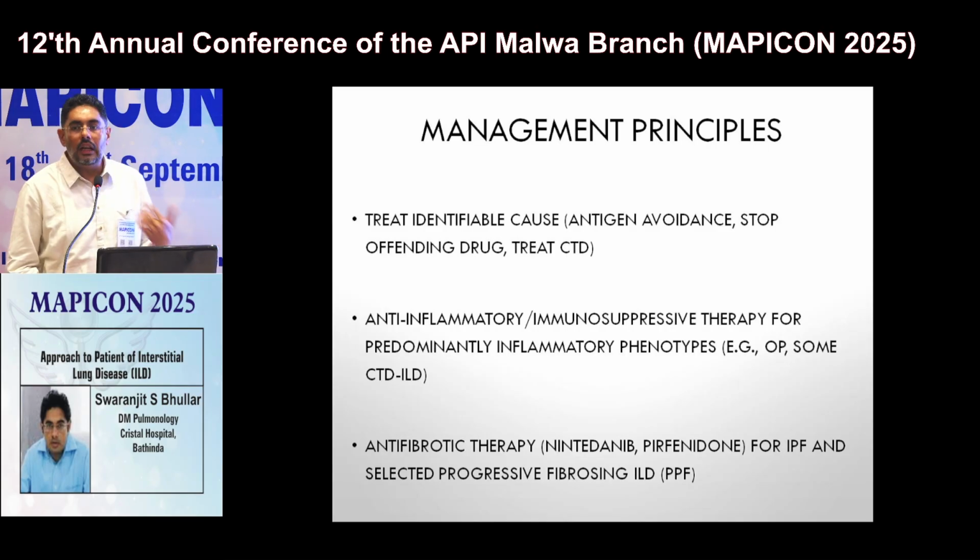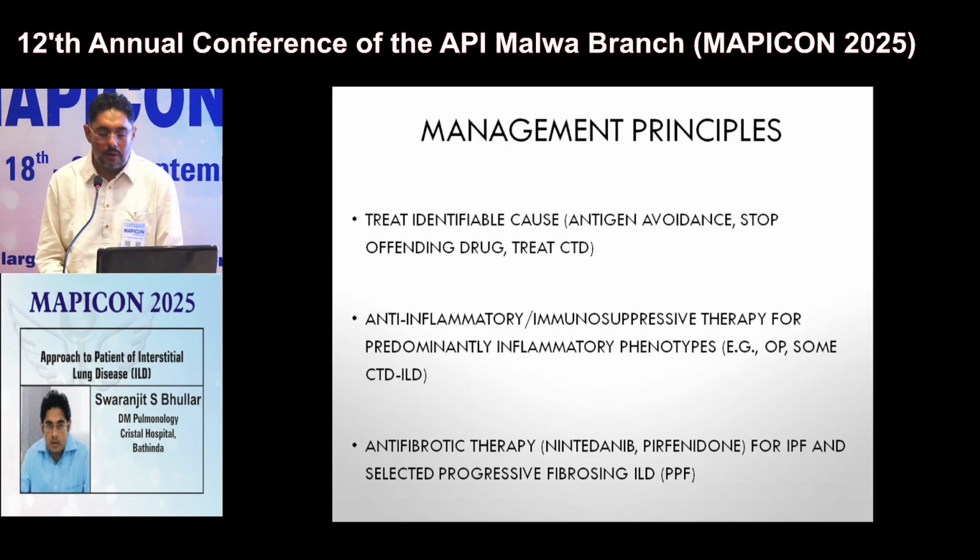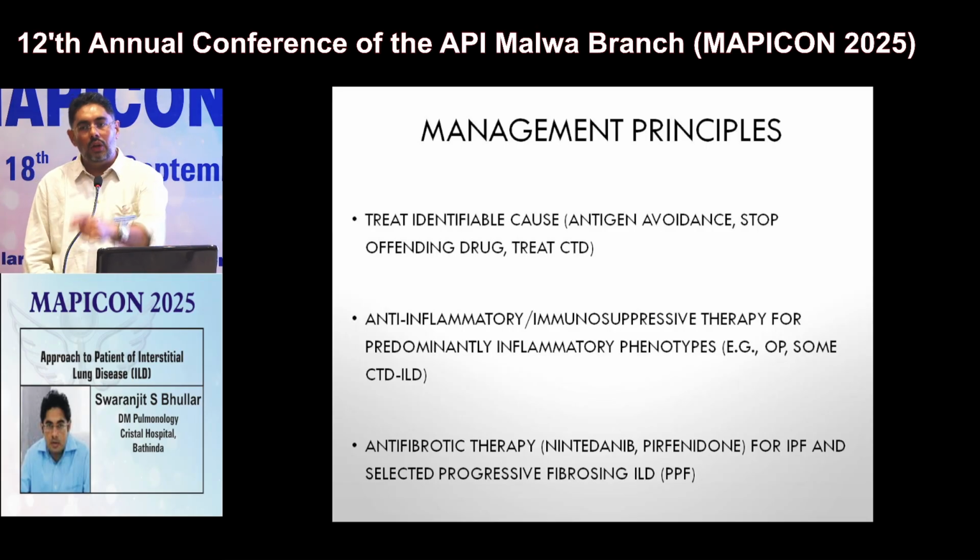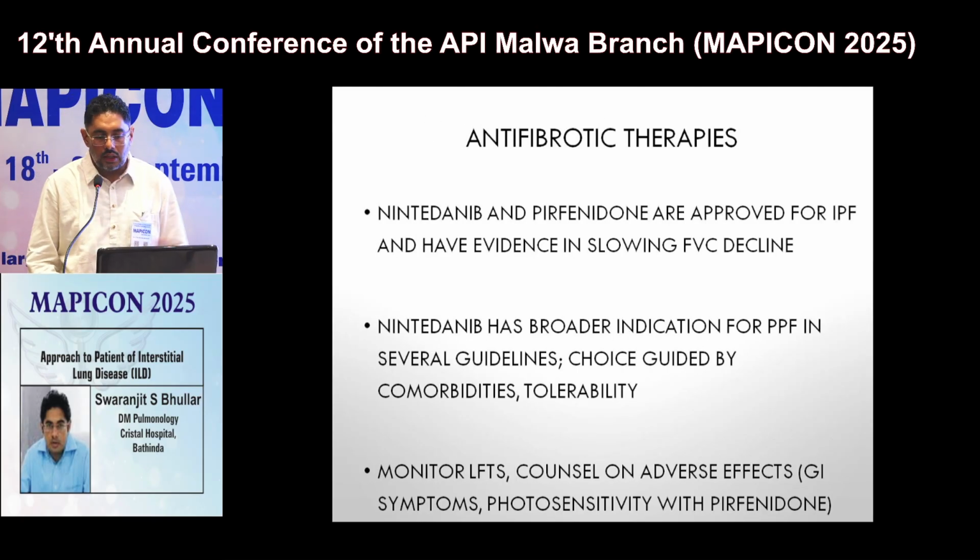Then coming to antifibrotic therapies. In antifibrotic therapies, the most important being nintedanib and pirfenidone, and these are specifically for IPF. These drugs were basically researched for IPF, but nowadays for any progressive fibrosing ILD, including hypersensitivity pneumonitis, systemic sclerosis induced ILDs, and mixed connective tissue disorder ILDs, we are offering these drugs wherever there is significant fibrosis on HRCT. So these are the antifibrotic therapies.